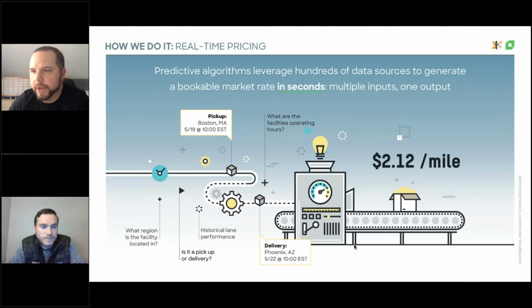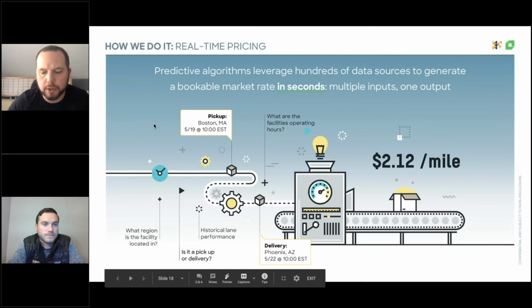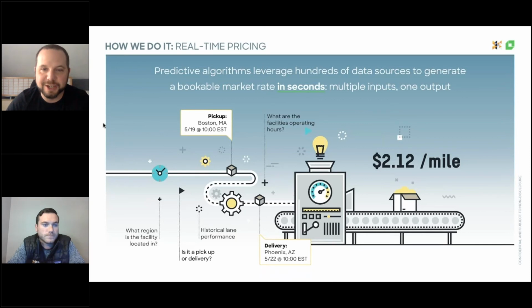Thanks, Keith, for that. When Loadsmart first built this, a little over 6 years ago, the marketplace was really skeptical. They didn't think that we'd be able to price accurately or actually guarantee that we would move the freight. They thought we'd take a lot of losses and really struggle. But over time, our algorithm is really buttoned up. We have a large contingent of engineers and data scientists building this for us, and we've had a lot of experience with 6 years.